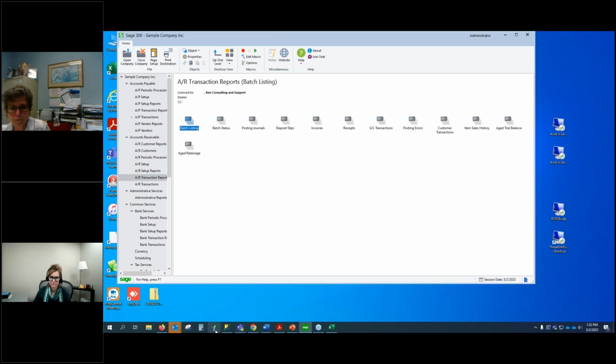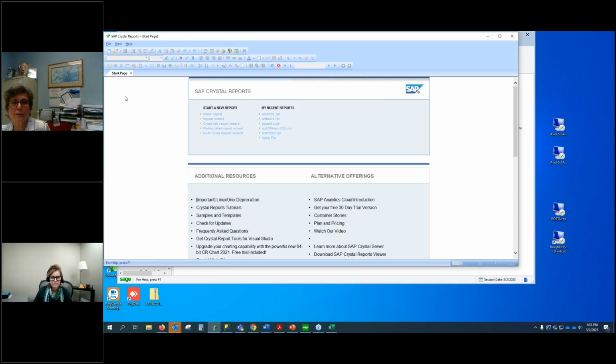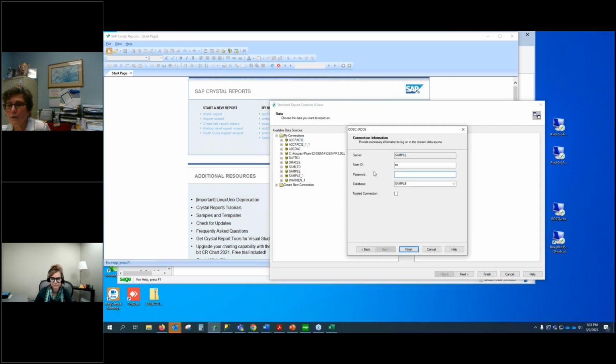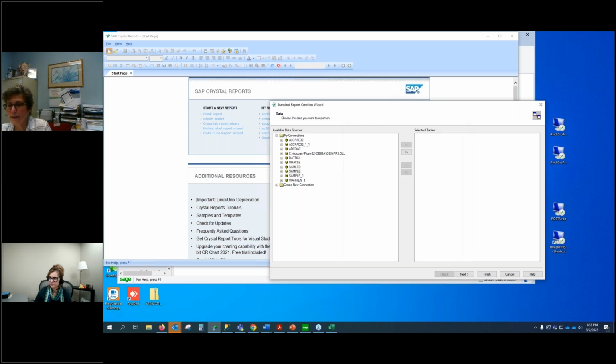If you wanted to create a report from scratch in Crystal, the other trick you need to know is how to find your data. This is where I was talking about earlier, you'd have to know your SQL, know your password, and then be able to get in, and then I can actually see my tables.